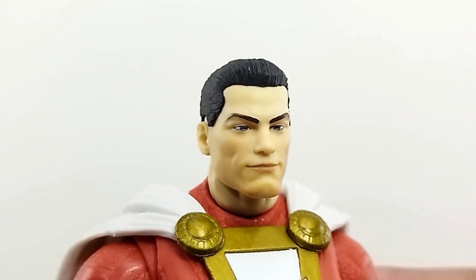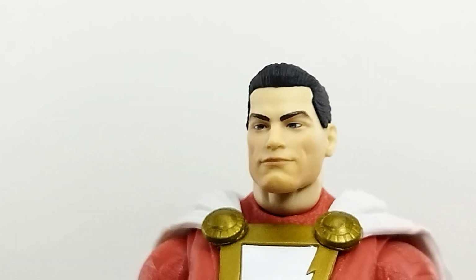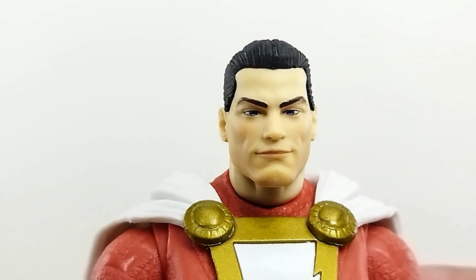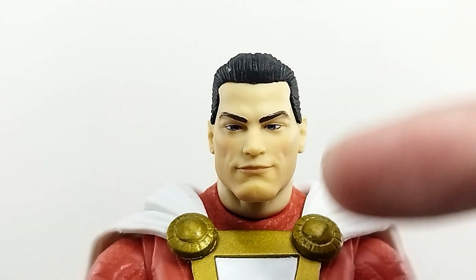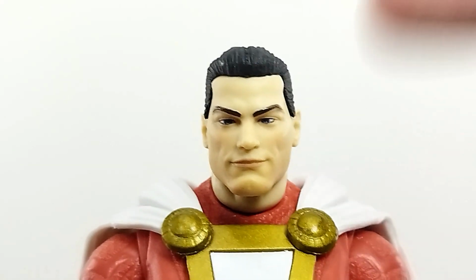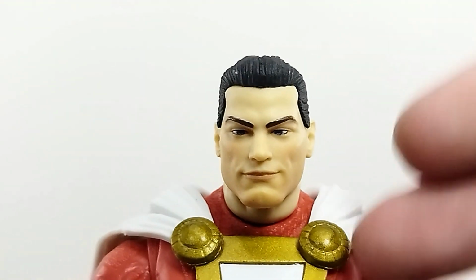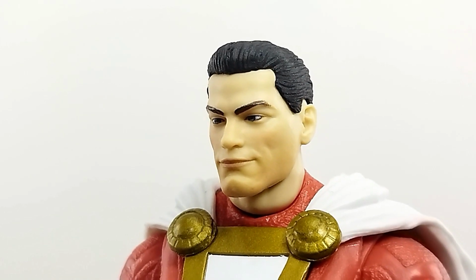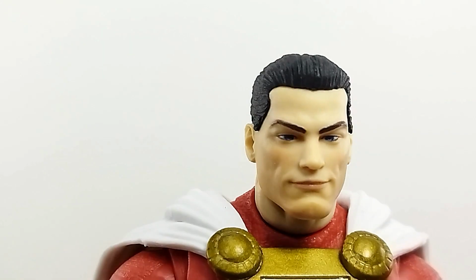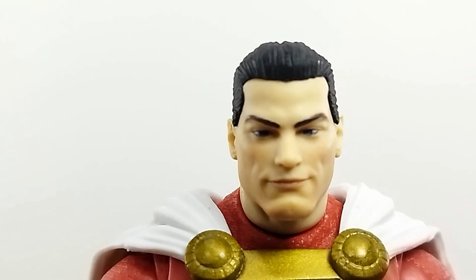Alright, guys, so first up is the head sculpt, and I have to say one big improvement right here is the eyes. I love the eyes, because they're looking really straight. That's how it's supposed to be, guys. When it comes to these McFarlane figures, they have to look straight because you could do more posability with that. You don't want them on that side eye situation. But yeah, I do love the head sculpt right here. It does have really nice shading, so that looks really cool.